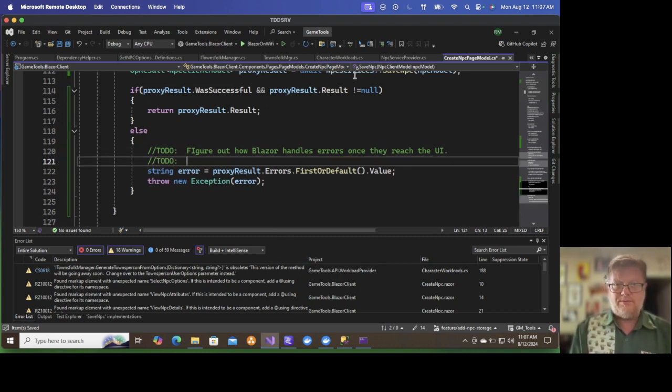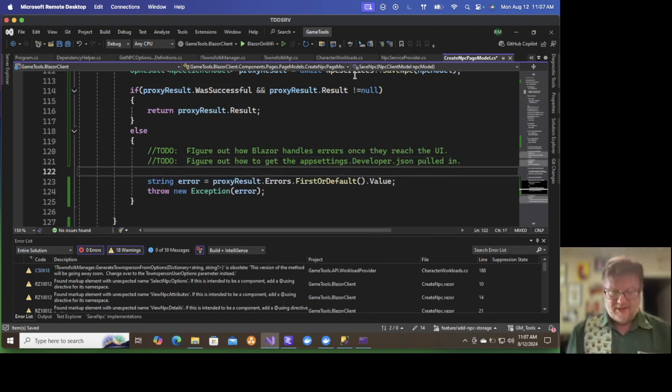To do: figure out how to get the appsettings developer.json pulled in. Also to do: fix the tests I broke by changing the townsperson manager constructor.